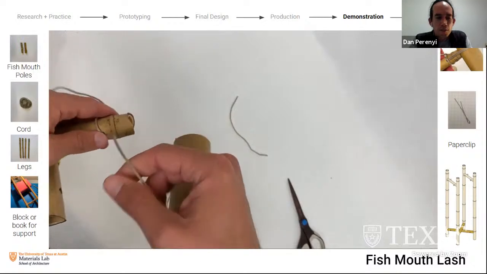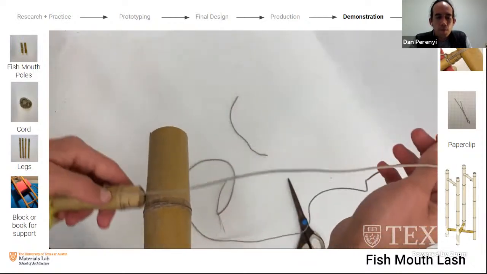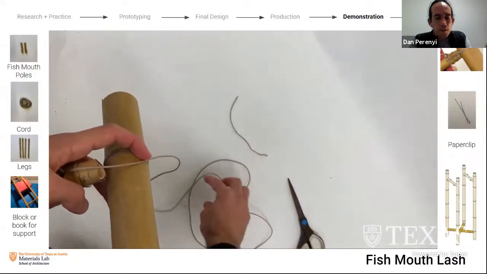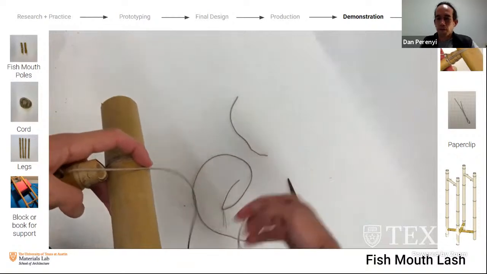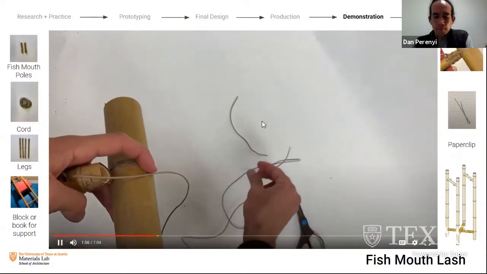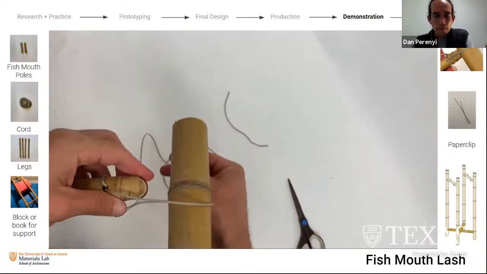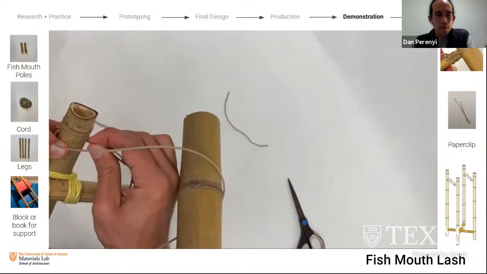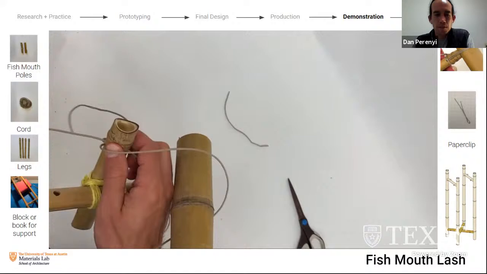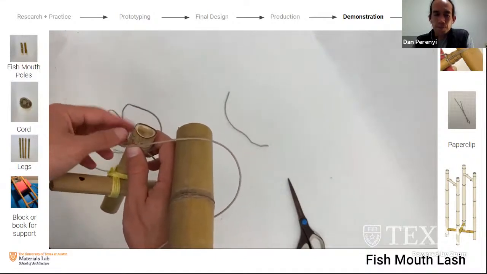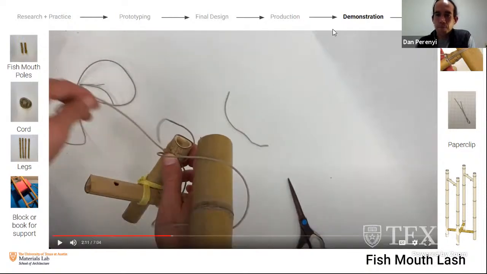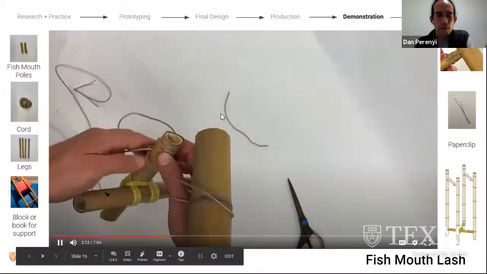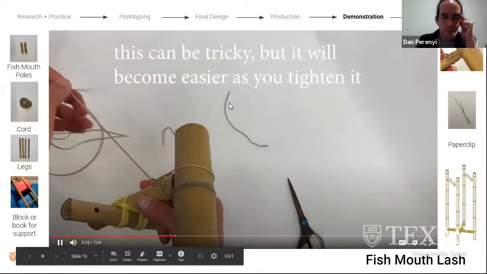You can see that things can be a little tangled, but you're just going to take that long piece, use the needle and run it through the other side, the hole that has the short length coming out of it. When you're guiding it through, it may take a couple of tries. You may catch another piece of rope, and that's okay. You can just untangle it, pull it apart and pull it through.